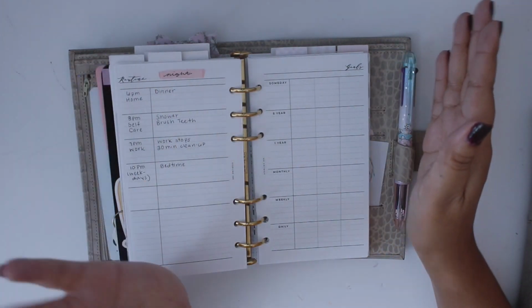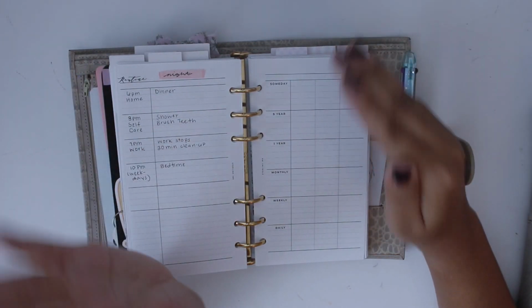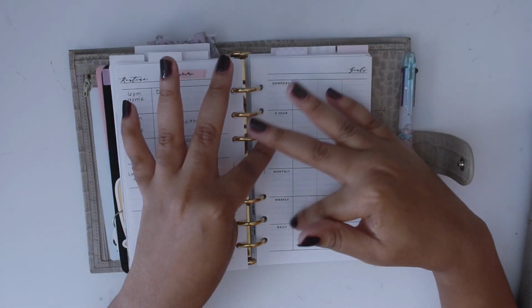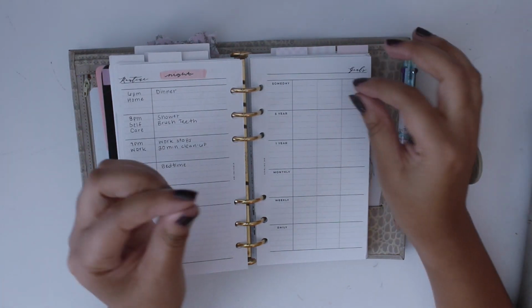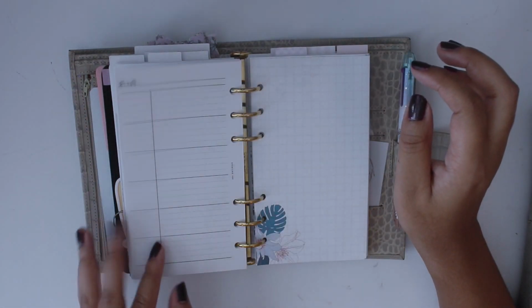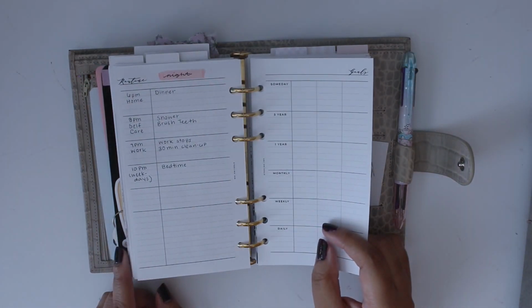Some of these, I'm probably just going to skip the 5 year and just do the 1 year, but I do have a goal that's probably going to take 5 years that I will be using this for. It does take a little research and calculating to see what I need to do. So that's why it's blank for now, but I will be filling that out. And then this is another part of the goals. As you can see, it's laid out a little different.